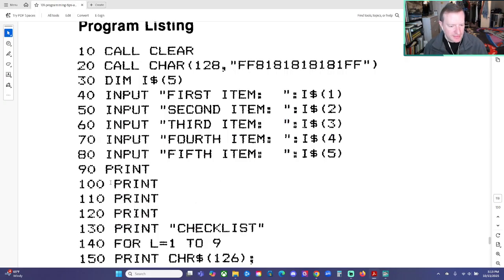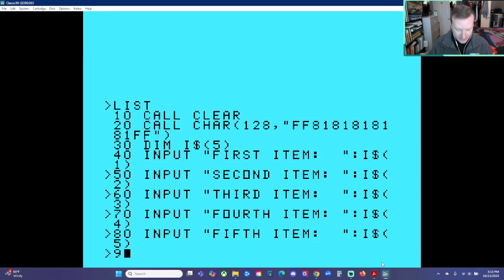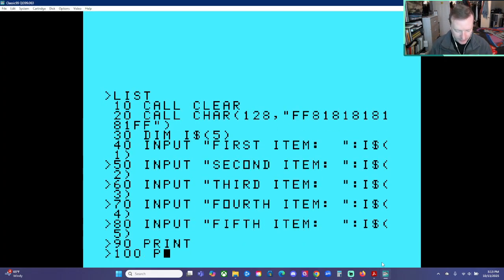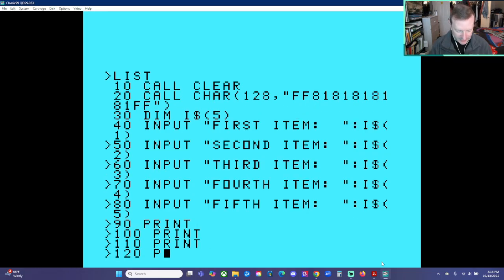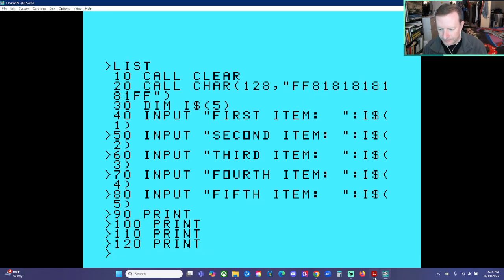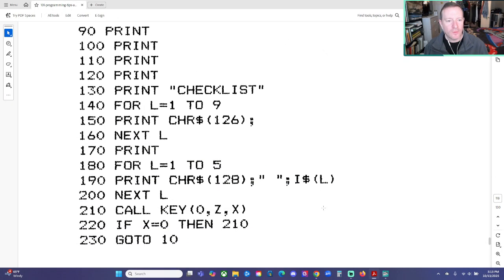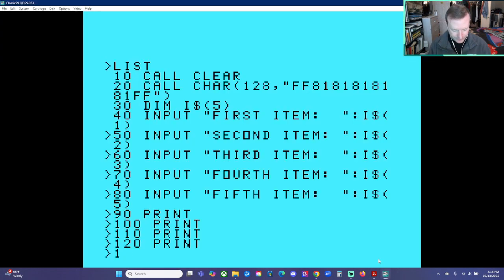Okay. 90. Let's see. We have 4 blank print lines, 90 through 120. So 90 print, 100 print, 110 print, 120 print, 130 print checklist. No punctuation.